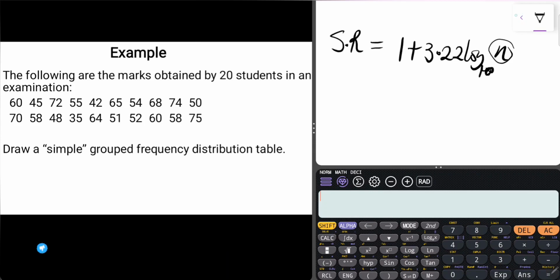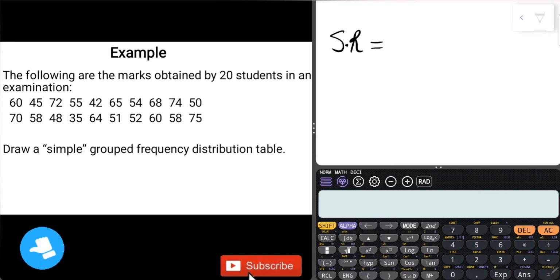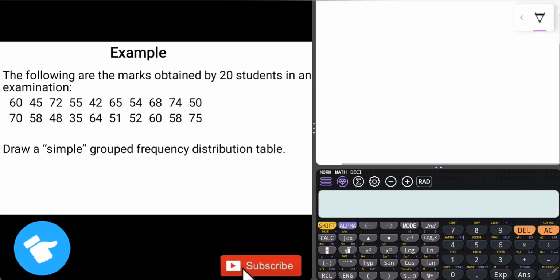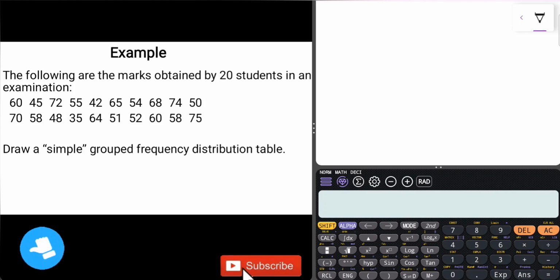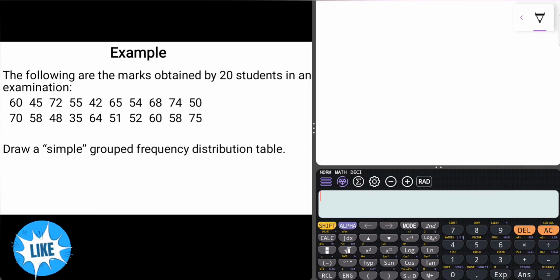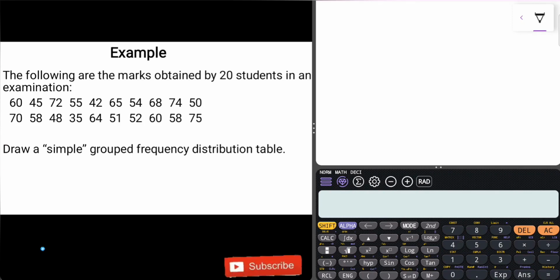All right. So now, having gotten that, these are the steps we go through to use the Sturge's rule approach to come out with the number of classes that we will use for grouping this set of data. Is that okay? So, the first step is to find the highest and the lowest value of this set of data, or of any set of data.